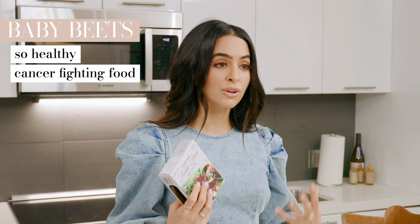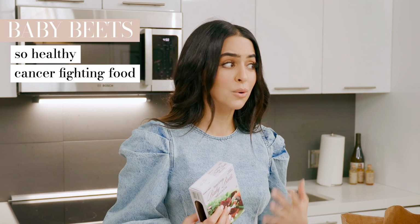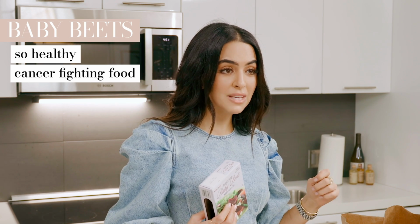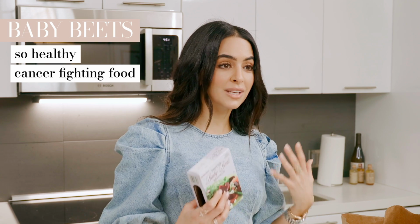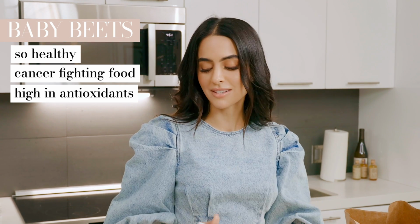You could literally take boiled chickpeas and some beets and put it in a blender. You'll get pink hummus, or take some hummus you buy and blend it with beets. You really won't notice. It'll give it a really nice, pretty, festive color, and the antioxidants are amazing. So try to get more beets into your diet.